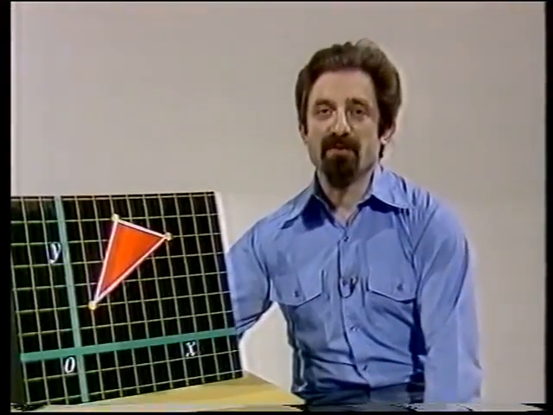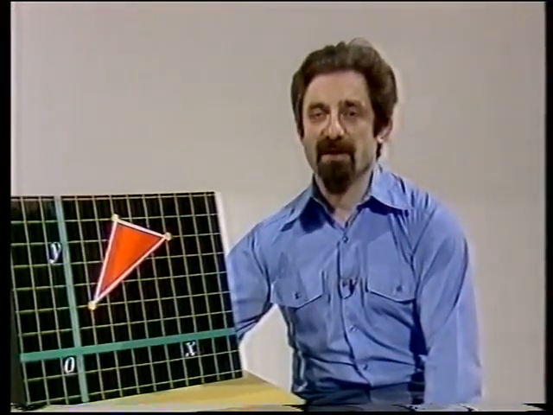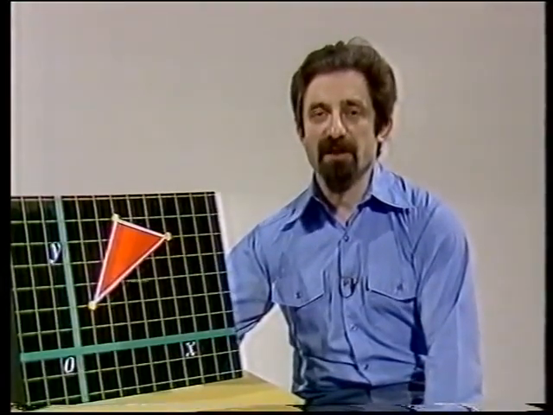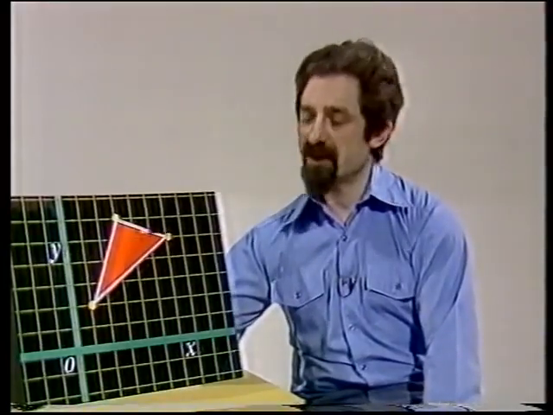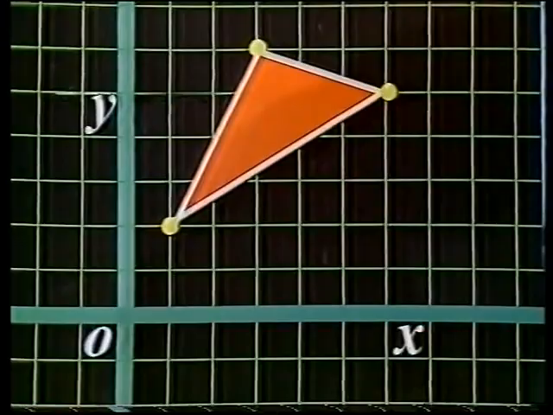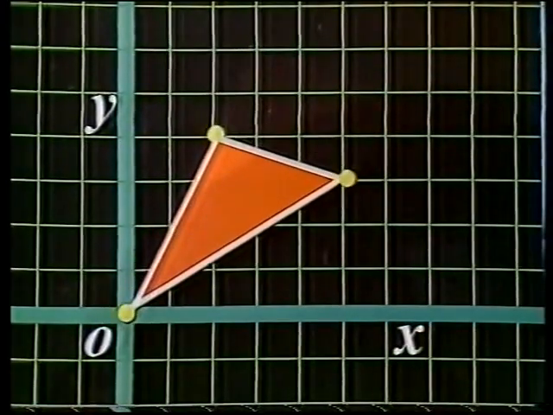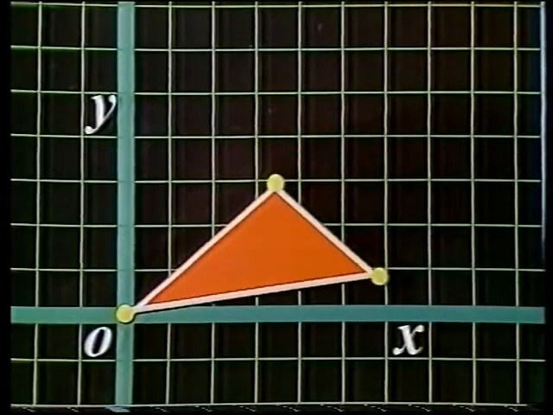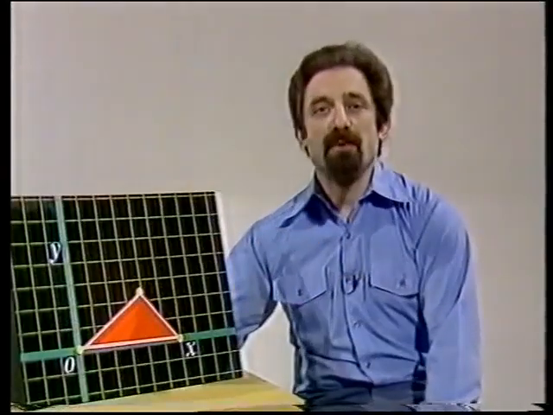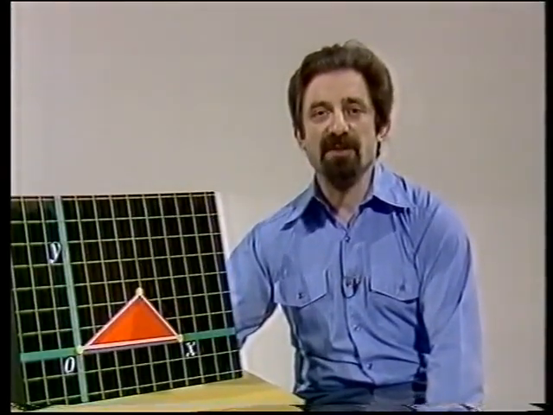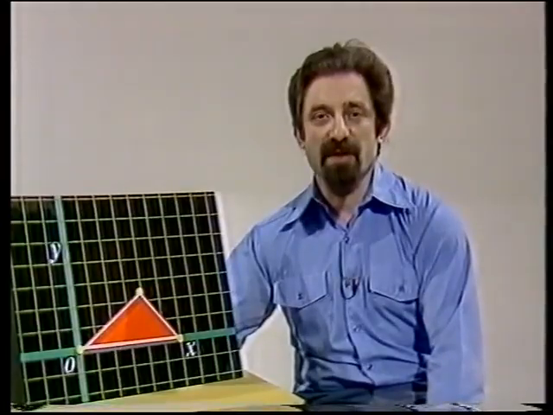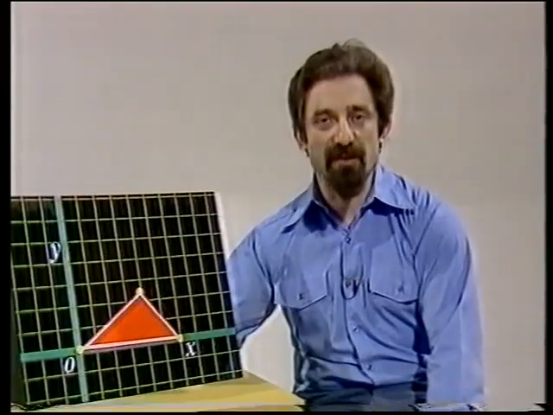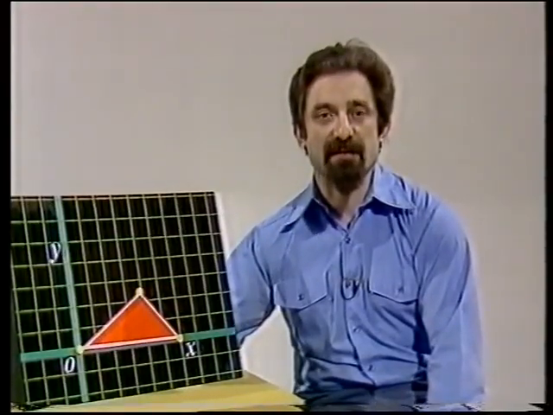Right, we're now at the point where we can pull the whole story together and calculate coordinates. Remember, we're dealing with a translation followed by a rotation, and we saw how we could apply the translation to the coordinates of the original triangle to move them to this position. And now we can apply the rotation to these new coordinates. But wait a minute, rather than do the calculation using two separate formulas, one for the translation and one for the rotation, can we find a single formula for the composite transformation and use that?